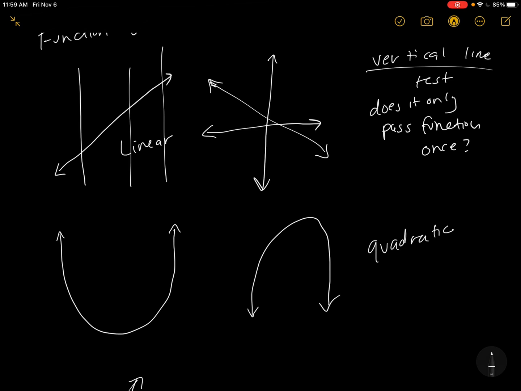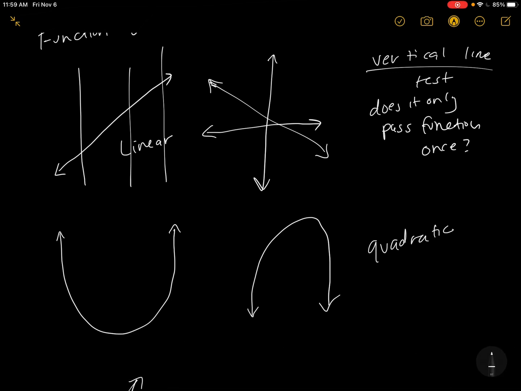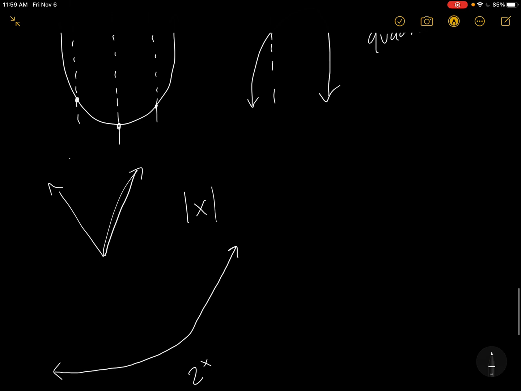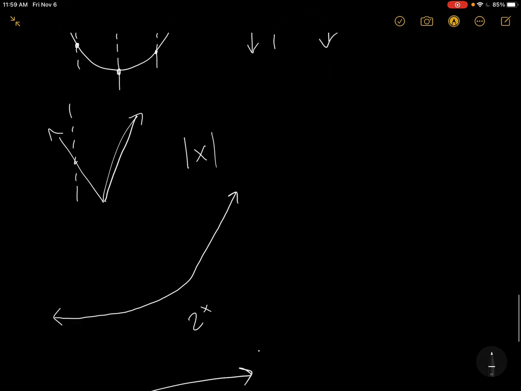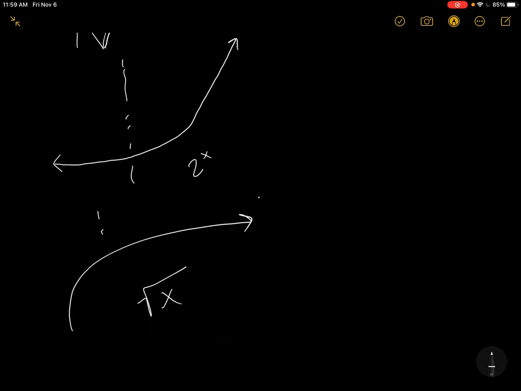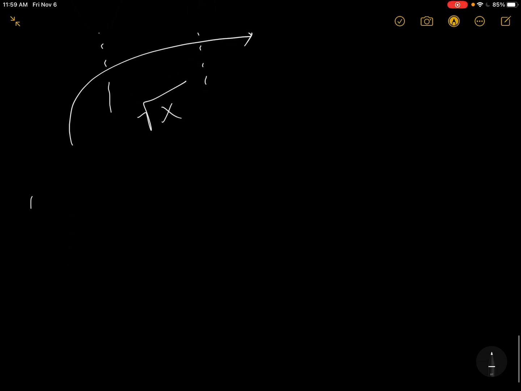Okay, so I did it 3 times here. It might actually be better if I, instead of doing solid, oops, no, darn, I went too far. And we can do it again here, so maybe I'll check. Yeah, it only passes through right there, so it only passes through this function once. Over here it only passes through once, right? Over here, instead of drawing it, it's better to actually use a piece of paper and just move it across. Does it only pass through once?